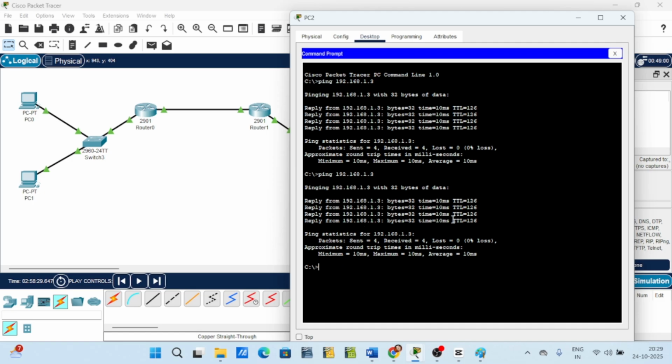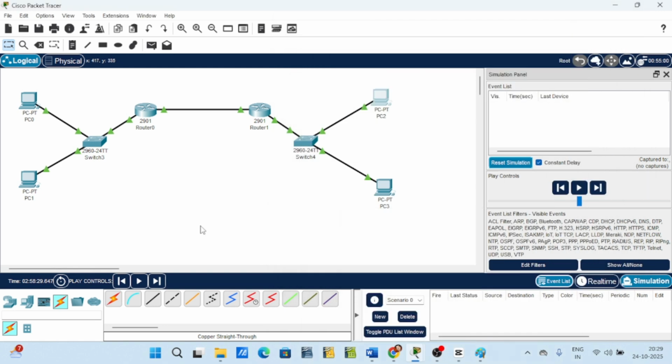So this is how we configure a MAN network, Metropolitan Area Network, where I have just considered two computers per LAN. You can consider more as per your wish, and configure the computers in such a manner that you can establish the communication via the router to the other LAN.